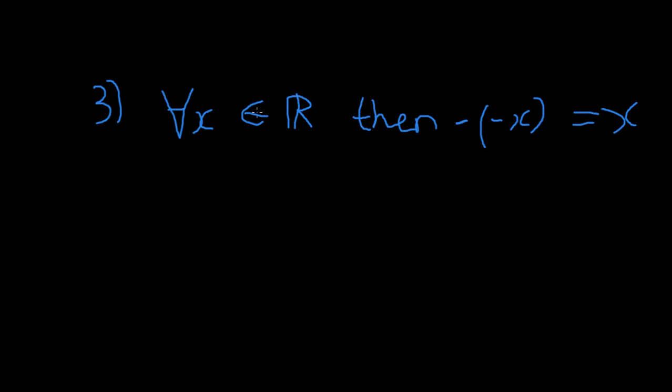Right, so if there exists a value x, which is a member of the set of all real numbers, then when you minus negative x, it will give you x. Now again, we know this to be true. We learned this in Form 1, but how do we know this is true? I mean, it makes sense to us, but how do we know it's true? That's the whole point of this. These things are basic, like the stuff you learn in Form 1, but now you're learning why the stuff you learned in Form 1 is true.